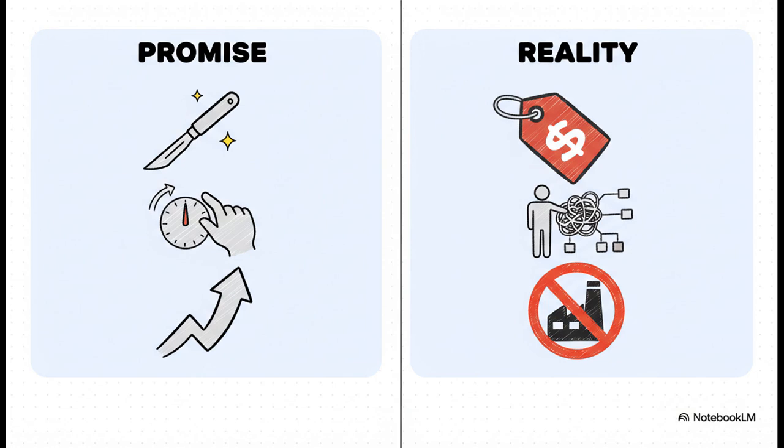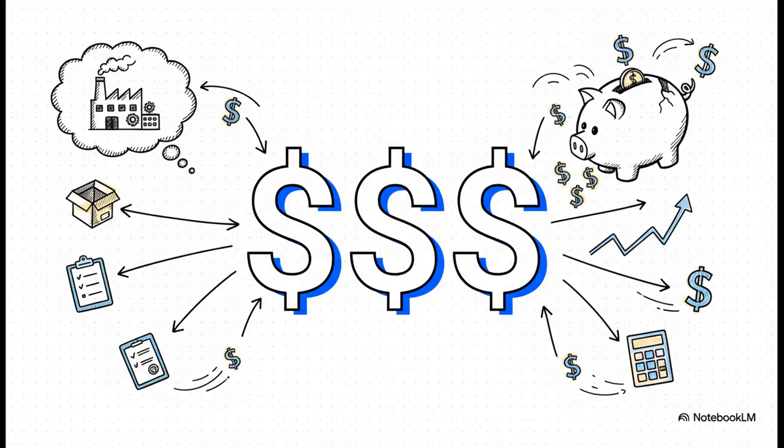And this is the fundamental trade-off right here. You've got the promise of financial precision, but the reality is a high implementation cost. You have the promise of controlling every inefficiency, but the reality is a complex, time-sucking analysis. And the promise of optimizing your profit is met with the hard truth that this tool, it's just not right for everybody.